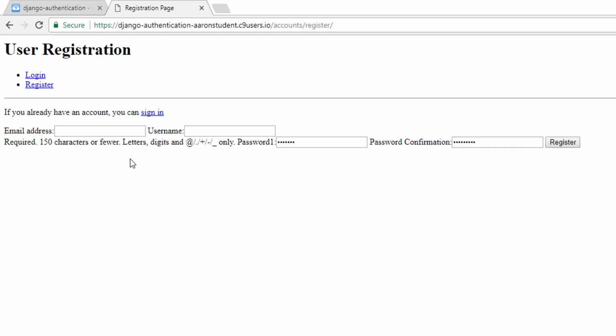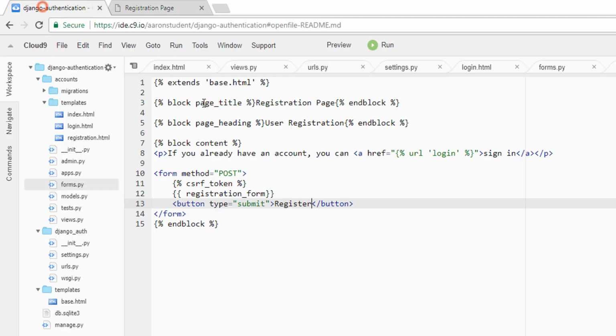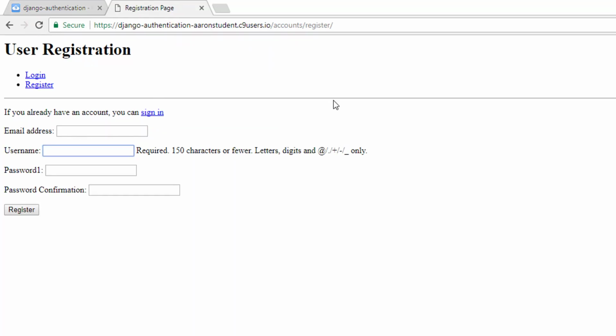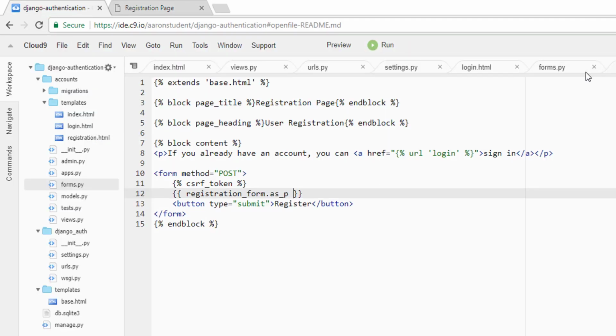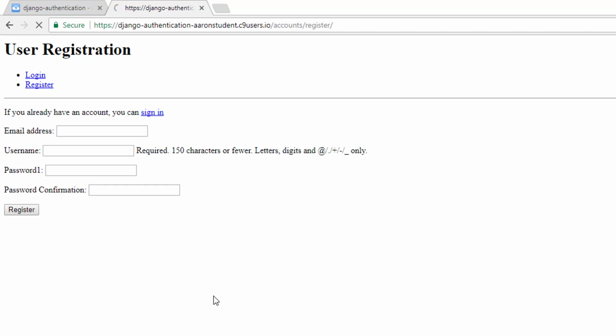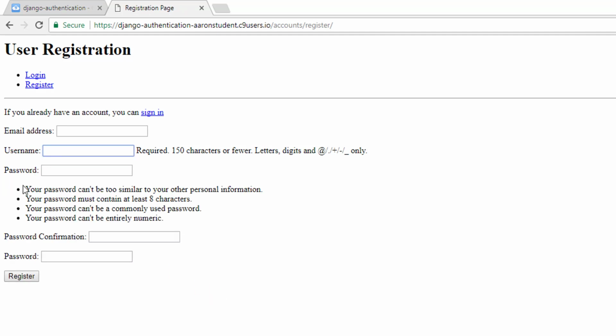Django forms actually allow us to render the forms in different ways. What we're going to do is render this as p elements. So each of these fields are now going to be rendered as p elements instead of just one big div. And we can also use tables and stuff like that as well. As we can see here, the field names are generated based on the name of the property unless we specify a label.